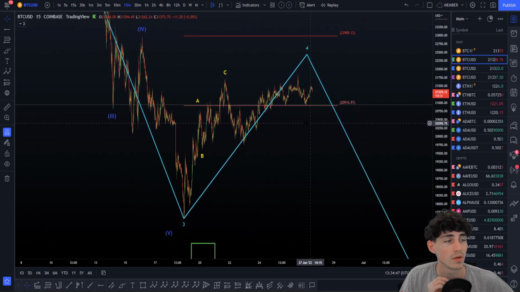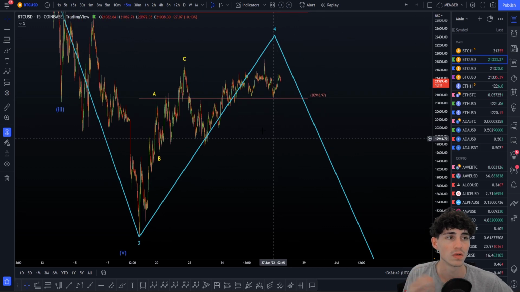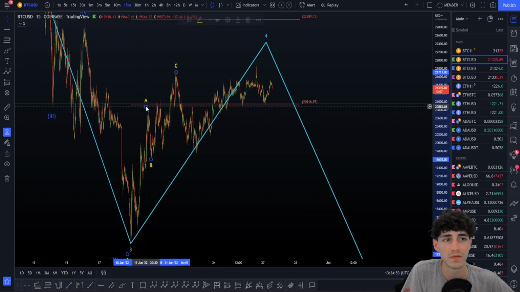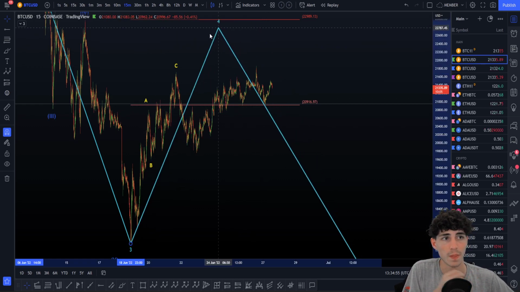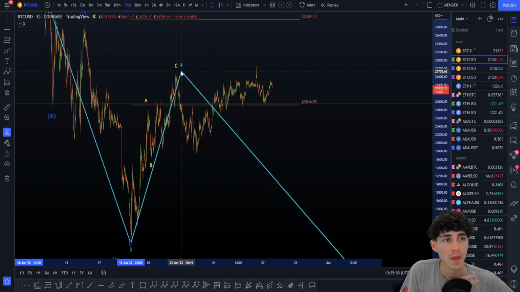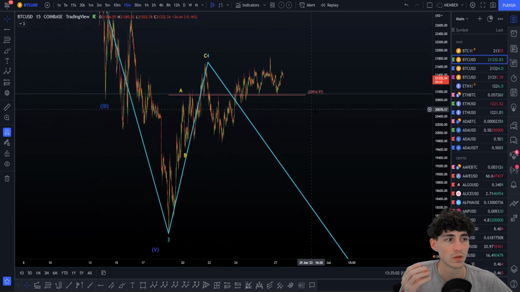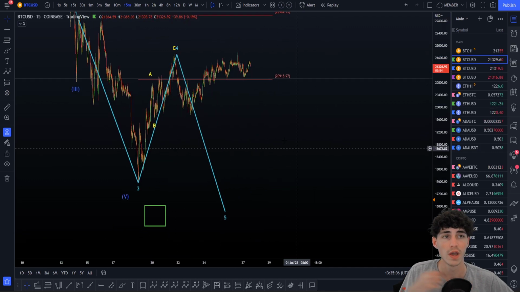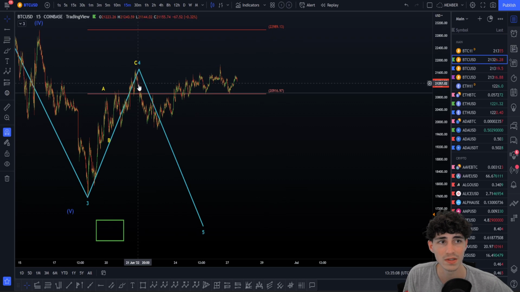But anyway, here what I've done is this move to the upside right there. I know what this is for me, and it is a double XYZ to the upside. But if we have an ABC before, what could we expect here? First, we think more likely about placing a wave 4 here and then the wave 5 right there. So to speak, we are in a wave 5. Now the problem is, do we really have 5 waves directly to the downside here? No, this looks more like a correction wave.